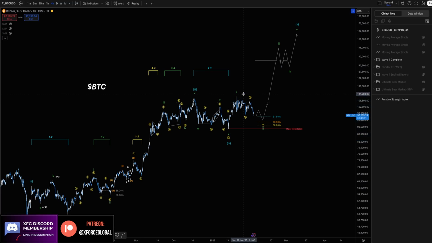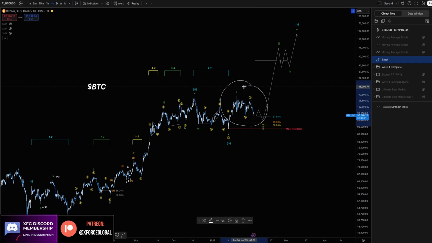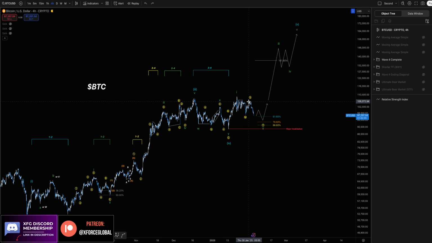And right now, the only way I can see it is a possible double zigzag, or a WXY double zigzag, that has multiple zigzags, two ABCs, that is, one for wave W and then one for wave Y. And the X wave is the connector wave. Like I said, any wave 1, 2 of any degree is difficult to count since it is the starting wave. But I really took the time to dive into it, and I think that the only wave 1, 2 could be counted as a possible double zigzag.